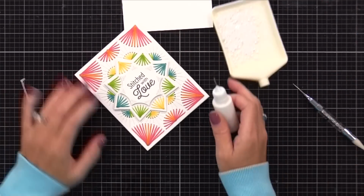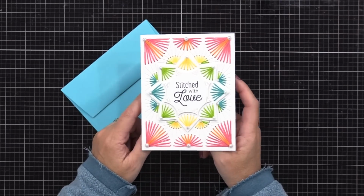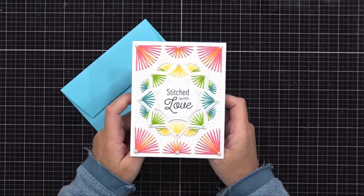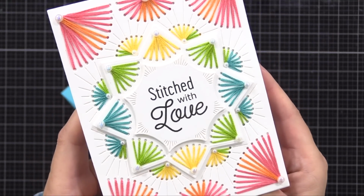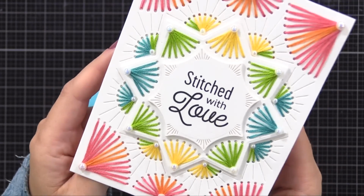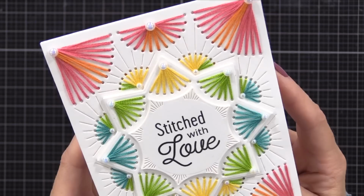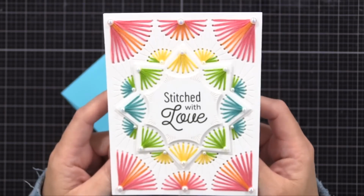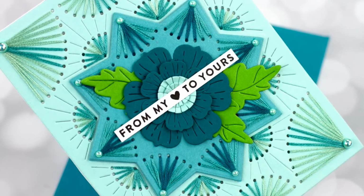Now that Stitched with Love is from that stamp set I showed you earlier, and the white die cut is included in the stitching die set. If you aren't into stitching, you could still use these dies just to have a fun pattern in the background. The holes that it creates is such a fun pattern, so you don't have to stitch if you don't want to. And that's another way you can use these dies creatively. I did add some white pearls to the stitching, but other than that, it's just cardstock, stitching, and a little bit of stamping. Now let's do another card using the same die set, but with a different look.